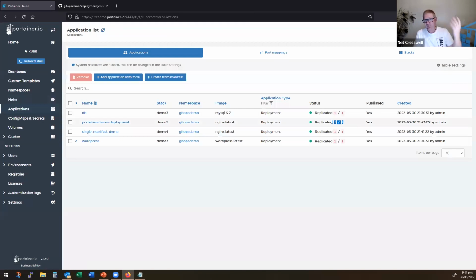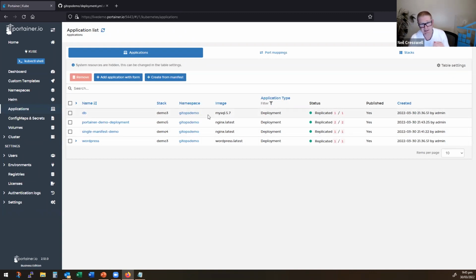So I can either wait for the loop, and as you can see here, sorry, the single manifest demo has already repaired itself. It's repaired itself now, and it's back to published again. And if I went back to the kubectl shell, you'd be able to see that that service is now back. So again, it allows someone to break it for the reconciliation loop sleep period, but as soon as that sleep period has passed, it will remediate or repair whatever was done. So that's how simple it is to get Portainer's GitOps engine working.